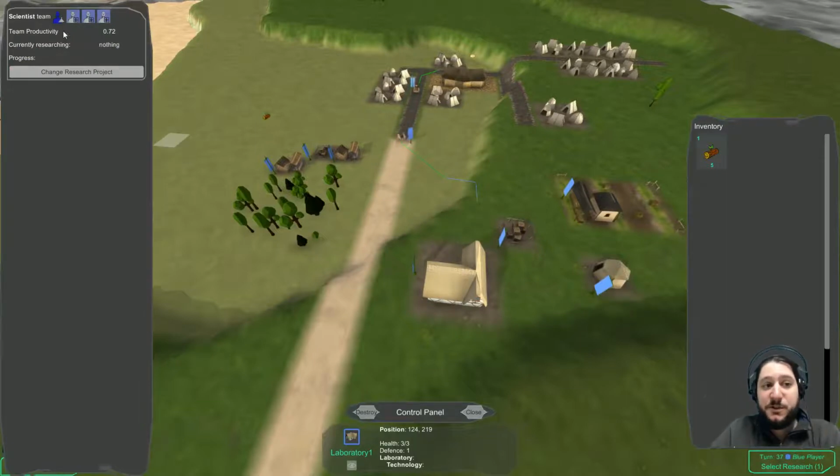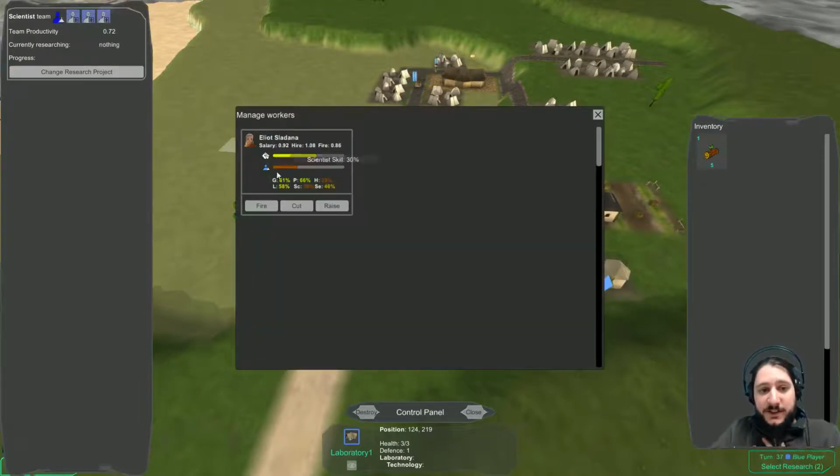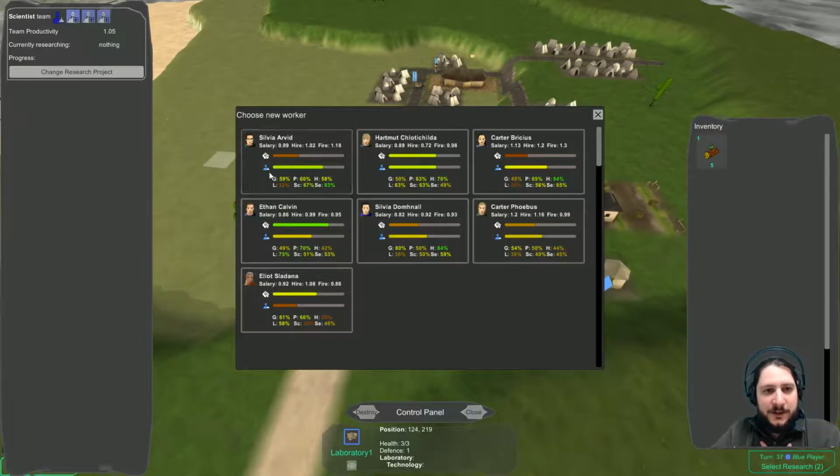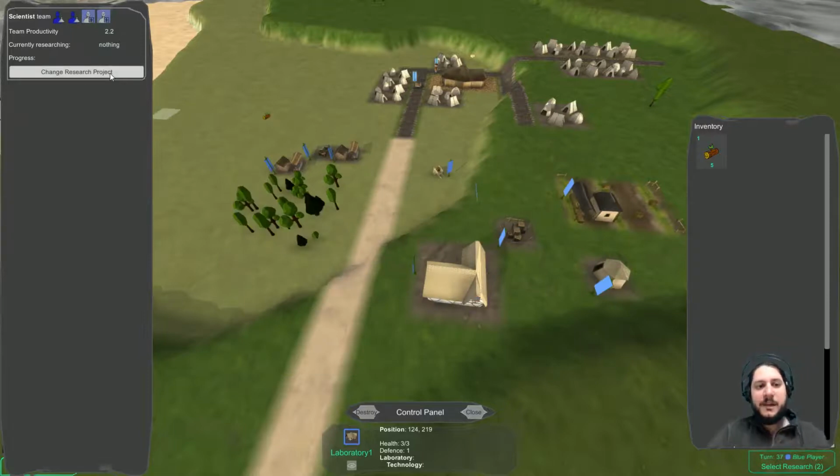In the laboratory you have to hire scientists. It's once again another skill. So let's fire this guy. It's a bit crappy. And I like you. Okay. And now we will have to choose our first research.